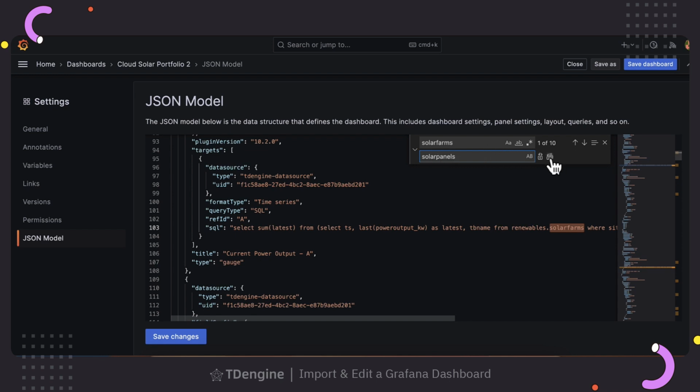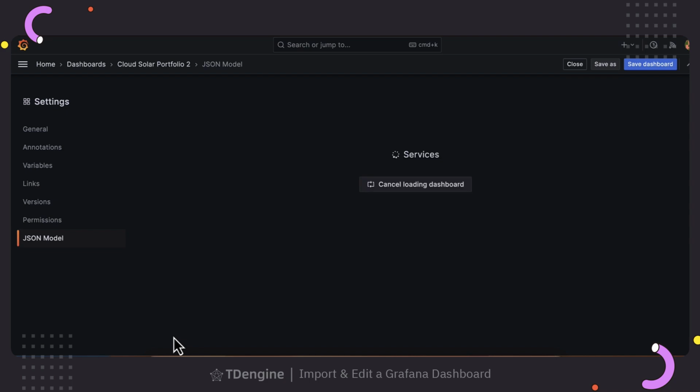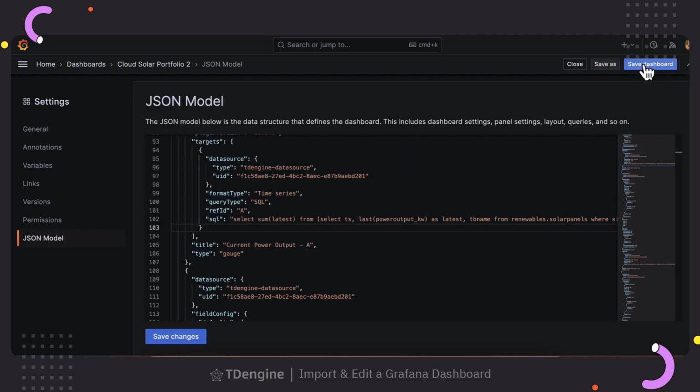So if I click on this icon, it'll replace all, and you'll see that it's made the change over here. So I have to click Save Changes out here and then click Save Dashboard.